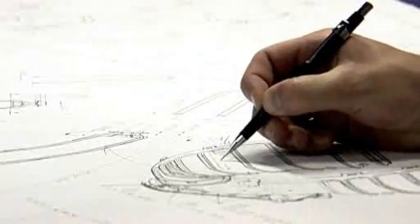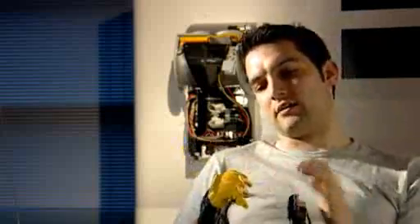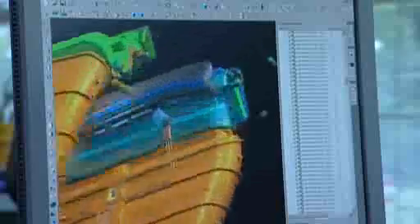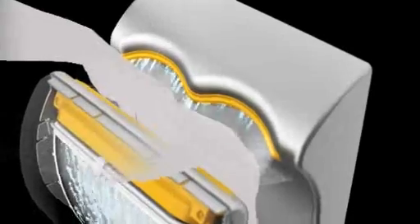Every year, Dyson invests millions of pounds in inventing and developing ground-breaking technology. For us, it was all about having a really high-velocity stream of air going out through the nozzle, so everything about the product was designed around that system. The shape of the nozzle arose from the shape of your hands — they're not completely flat, so we wanted to mimic that shape without being too close, because we thought that was too intrusive.